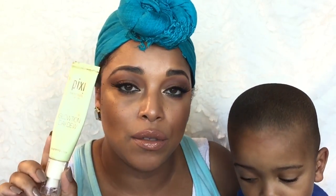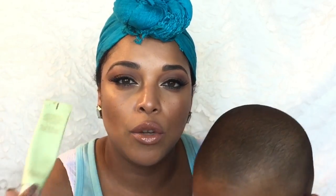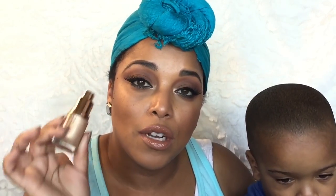The Pixi Glotion Daydew — I really do like this. It's like a moisturizer with illumination factors in it. I've talked about this in a favorites video before but I've been using it non-stop and I'm almost done with it. I've also been loving the Josie Maran Argan Enlightenment Illuminizer. If you can't find the Marc Jacobs limited edition for summer, this one is really great. It's a champagne-over-gold tone, so if you're my skin tone or lighter it will look amazing. For deeper skin tones, mix it into your moisturizer or foundation. If you have oily skin, steer clear.